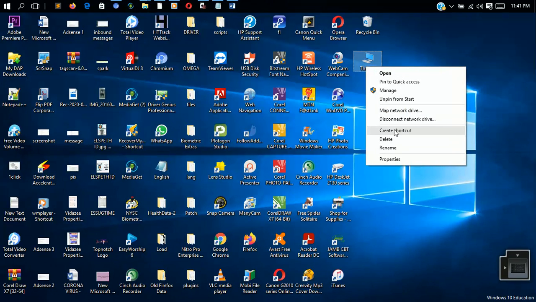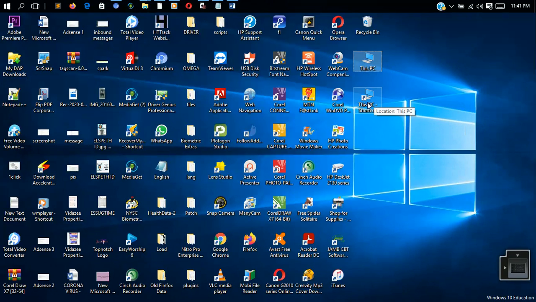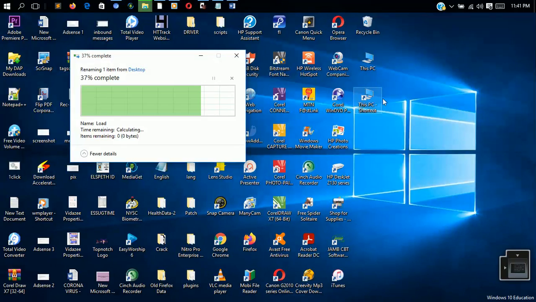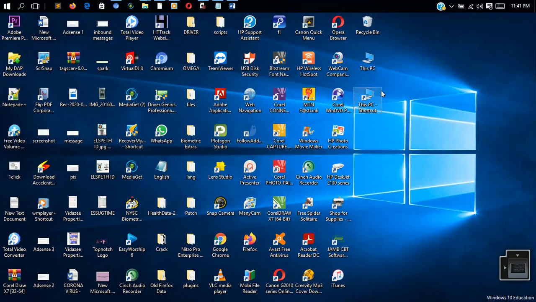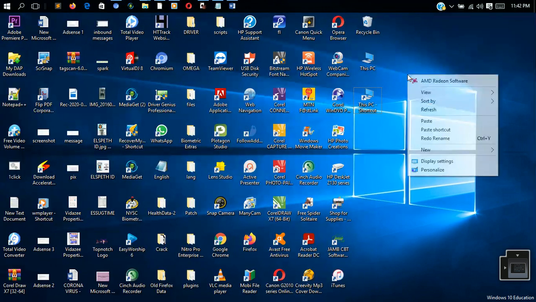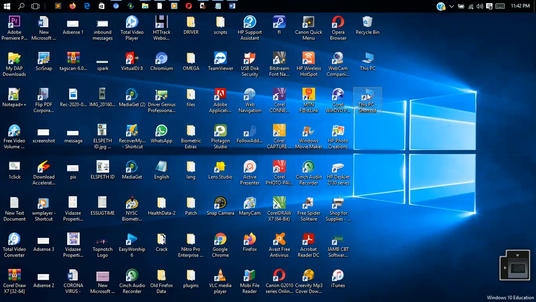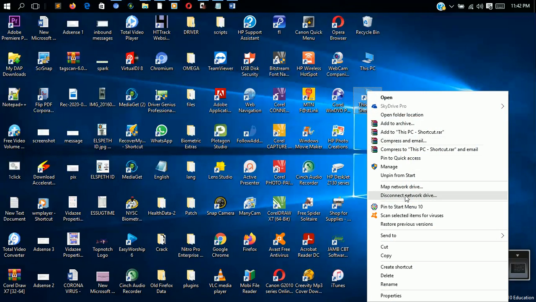Then we have Create Shortcut. You can create a shortcut of the same computer. So let's undo some things that I did initially. Let's delete this by right clicking and clicking on Delete.